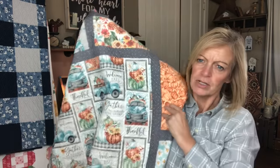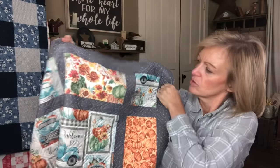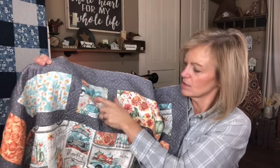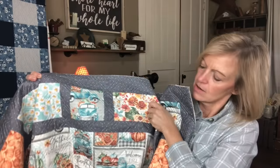Really like that. Again, those big prints that you don't want to cut small, and see how she's used them around the edges too. Just really shows off the designs of the fabric. And not cutting them so small that you can't see what it is. You know, if you cut this small, you're just not going to see what the picture is. Just love it. So fun.